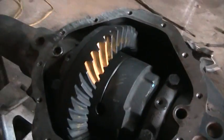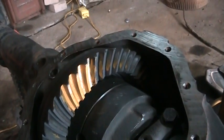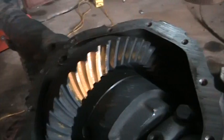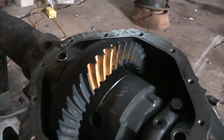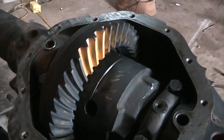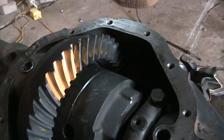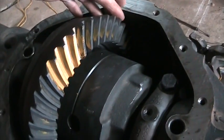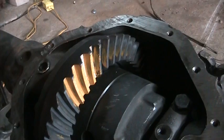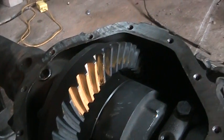On film it's not real easy to catch this pattern, but I ended up getting it dialed in fairly easily with those side screw adjusters. The yellow — you can kind of see the marked pattern on the yellow — but where you can really see it on film is the walk pattern up here. You can see it's nice and centered, catches each tooth in a nice centered position. That's what you're looking for.